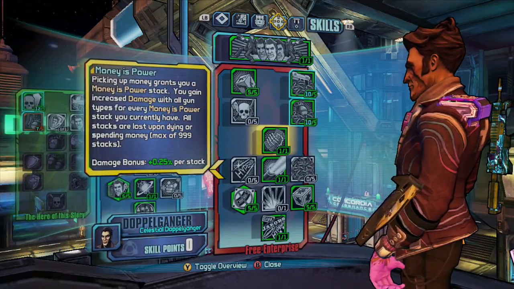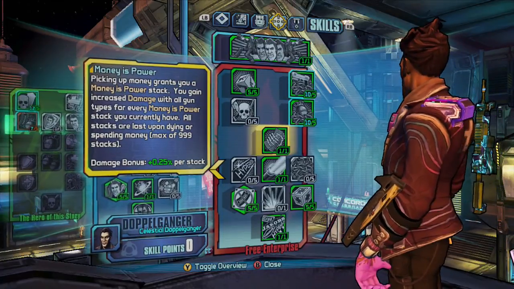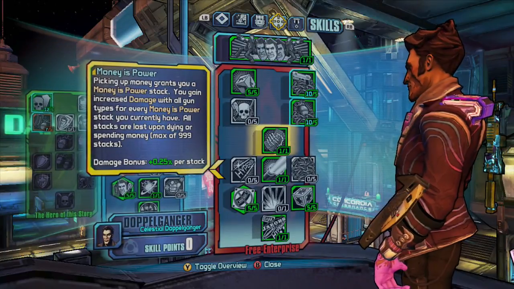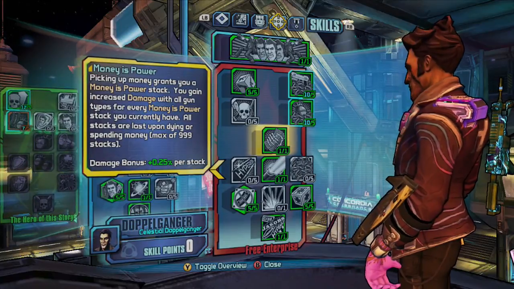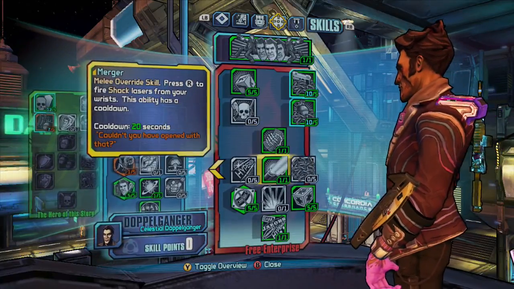So 0.25 times 999, I can't be bothered to work out, but it basically means you one-shot everything. Like, you will one-shot the Sentinel, you'll one-shot anything. It's just brilliant. Next I have Merger.